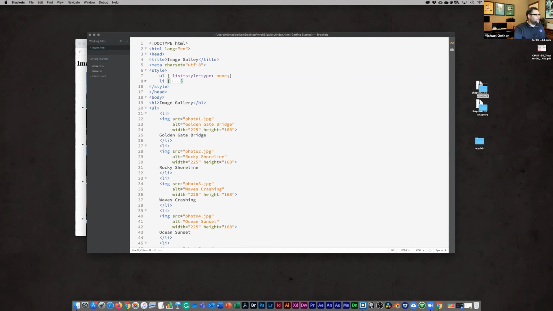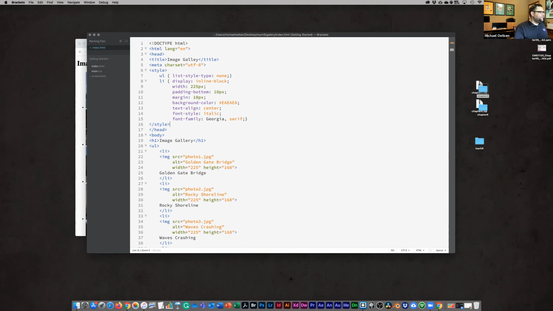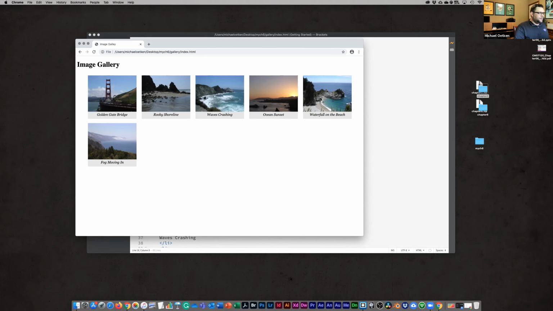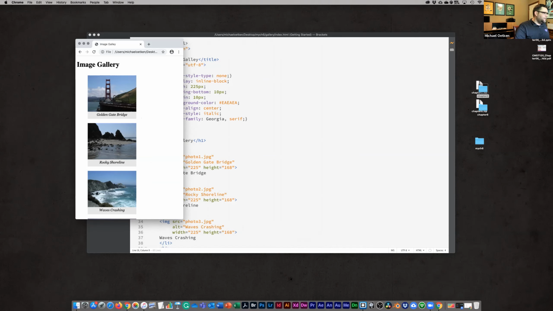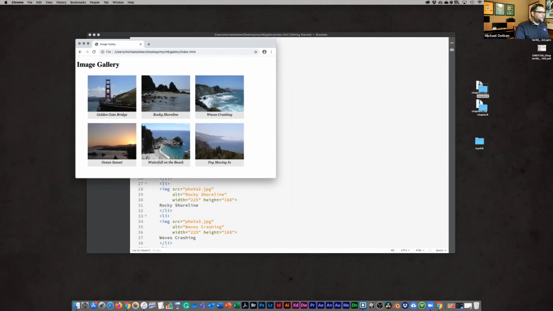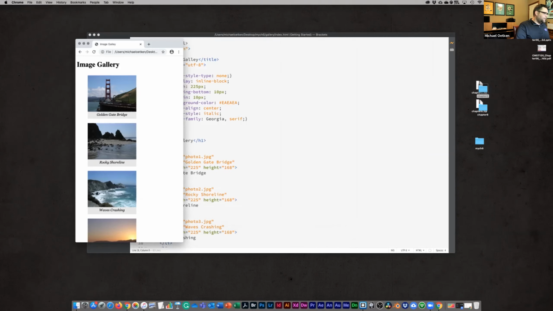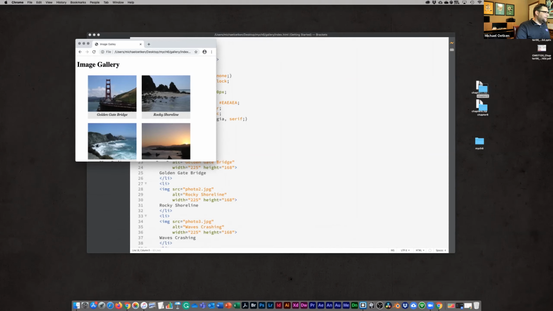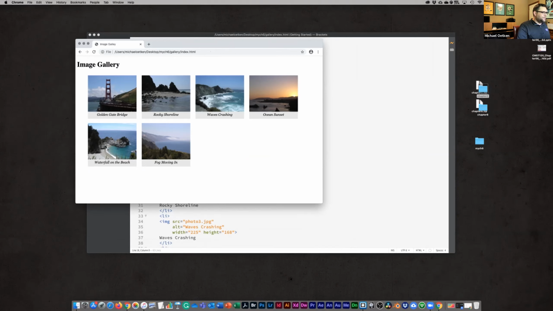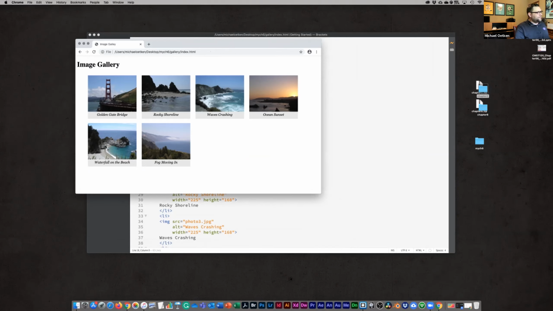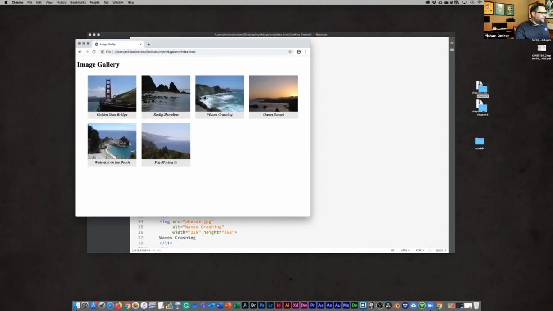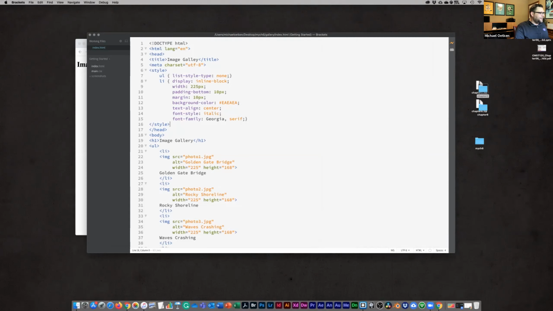Okay, so we got those two styles added there. So let's save this now, and all right. Okay, so now we have a nice page. No matter what the screen size is, it kind of reflows. Okay, so even if it's on a mobile, then it's that one column, or a tablet would be 2 column, or then a full desktop view. Okay, so we get it to do that through that display inline block.